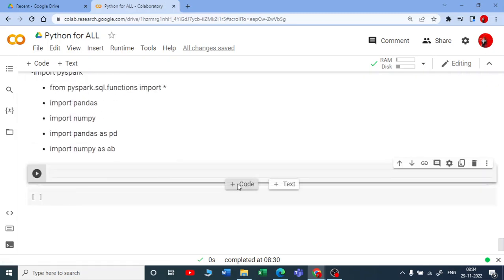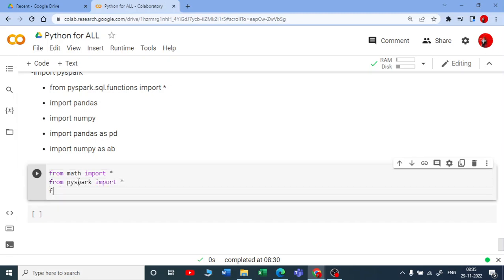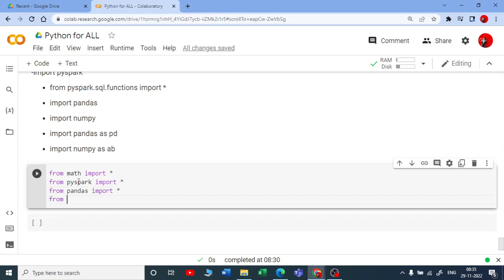So in real time we say it this way: from math import all, from PySpark import all, from pandas import all, from NumPy import all.